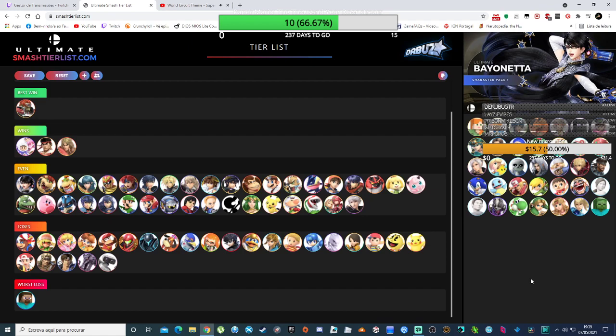Not only that, stages here are also a big factor. If Robin's in the lead, you can cap him out.